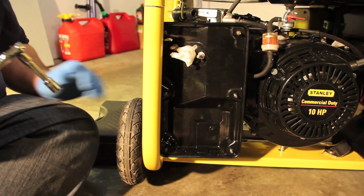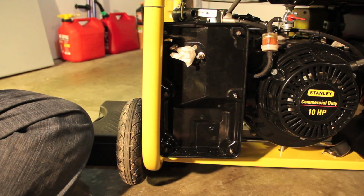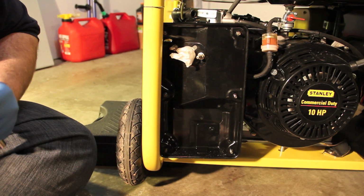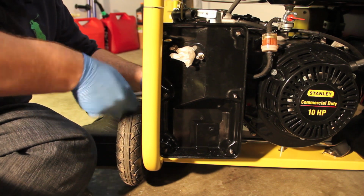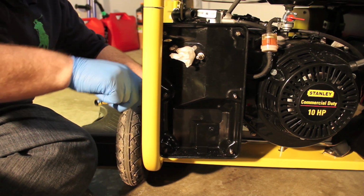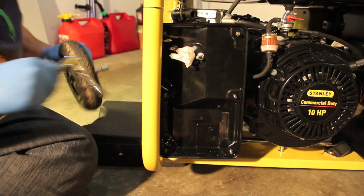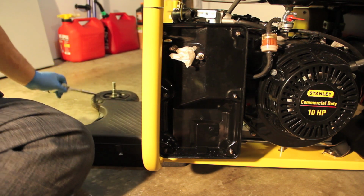All right, let's get this wheel off. So I got this propped up here. Let me show you really quick. I just have it on a case. It's a drill case. Works pretty well, it's just temporary. I'm going to take this bolt off so I can get the wheel off. Should be pretty easy. I remember putting these things on. Yep, there it goes. It comes right off. So you can see here, it's taken off. It's just held up by this drill case.